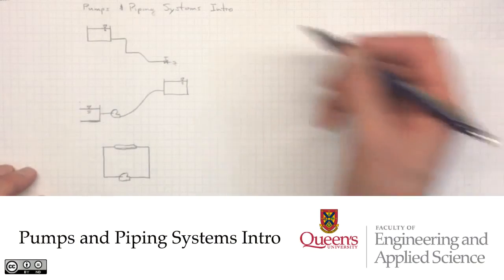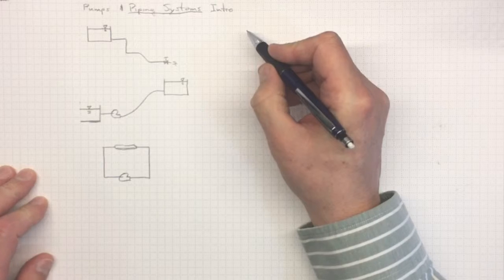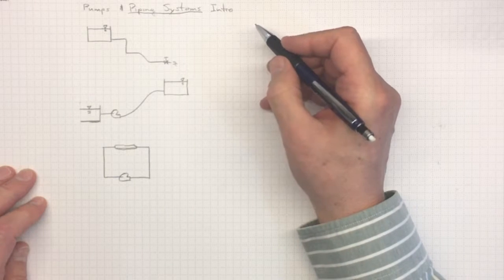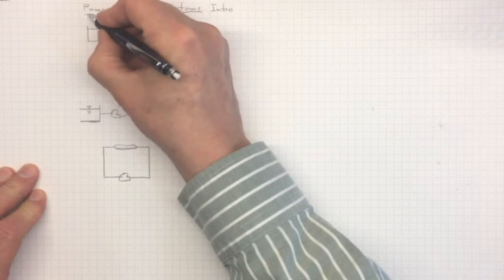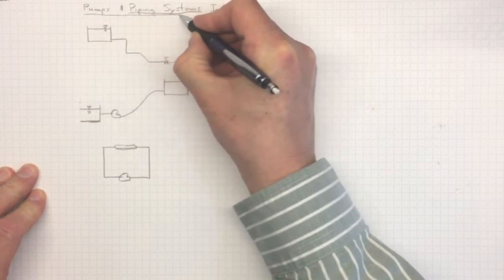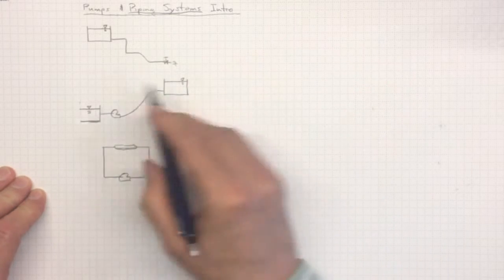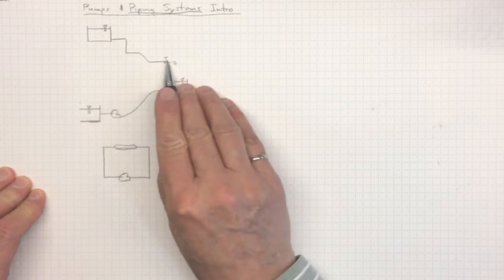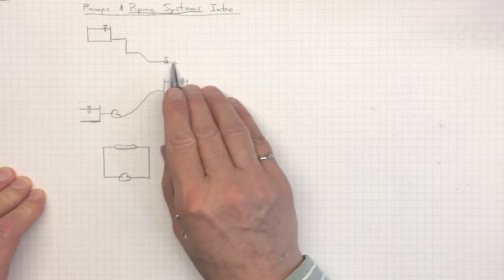We've already looked at piping systems and how to figure out the changes in head for given amounts of flow or vice versa. What we're going to do now is extend that out a little bit to look at what's happening with pumps and piping systems in combination. Because in most practical instances, we don't have a system like this where we've got a reservoir at the top of a hill driving a flow through a pipe.